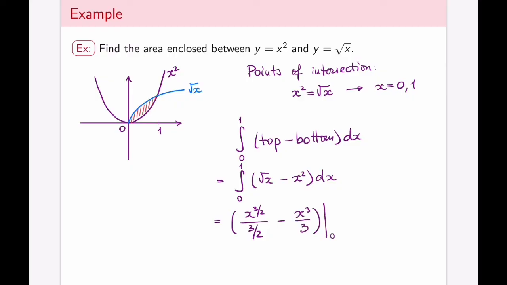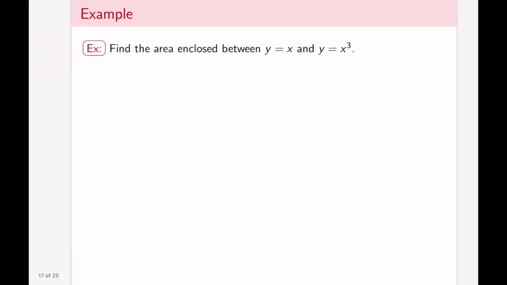And now I have to compute all of this between 0 and 1. Now I'm going to plug 1 in for both of those things, minus I plug in 0 in for both of those things. What I will actually end up with is 1 over 3/2 minus 1, minus, when I plug in 0, both of these guys are actually going to be 0, so they're not going to give me anything else interesting. If I put these two terms together, I will get 1/3. Therefore, the area of this region is equal to 1/3. Great. Let's do another example.